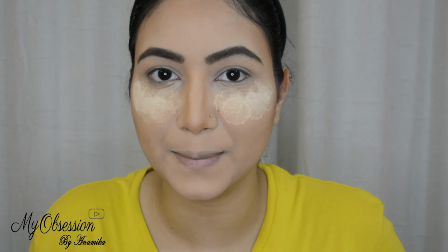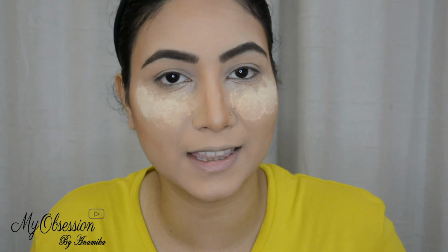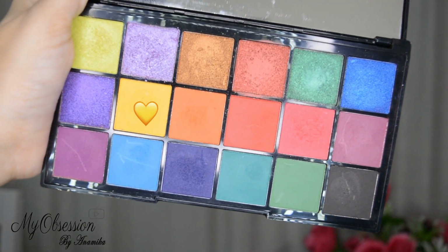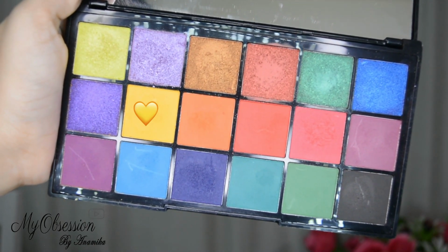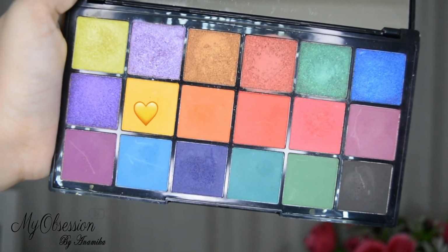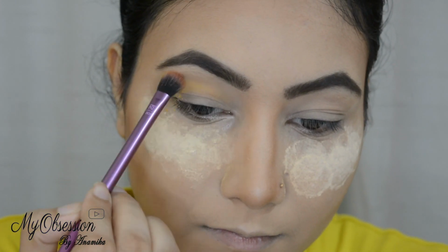I'm done with my base and even the eyebrows. Now let's move on to the eyeshadow. I'm going to explain this part. So for my eyeshadow today, I'm taking Makeup Revolution Temi X Tropical Carnival palette. And I'm taking this yellow shade and running this on my crease area. I'll go with this on the back and forward motion and keep building up the color.